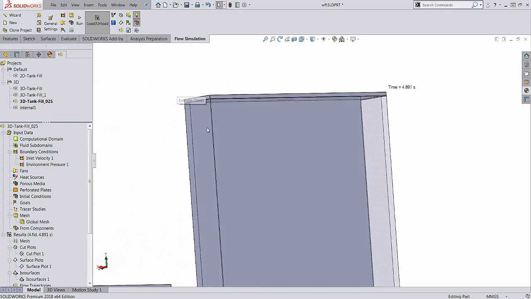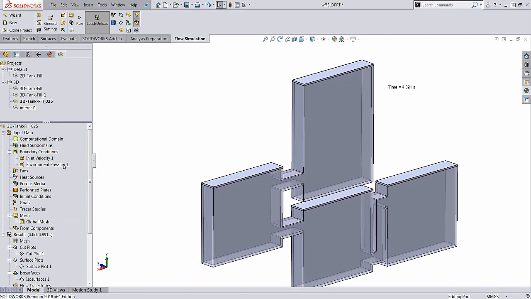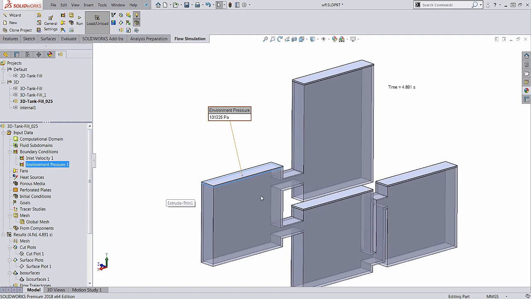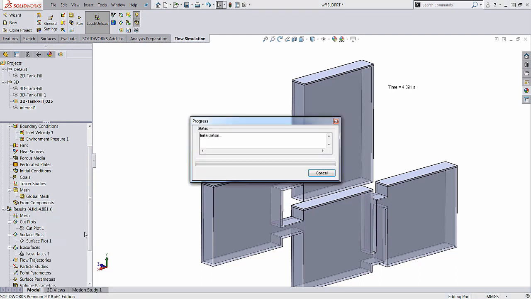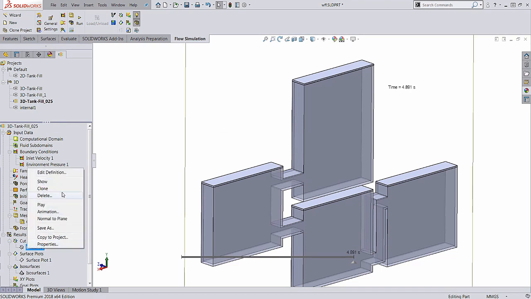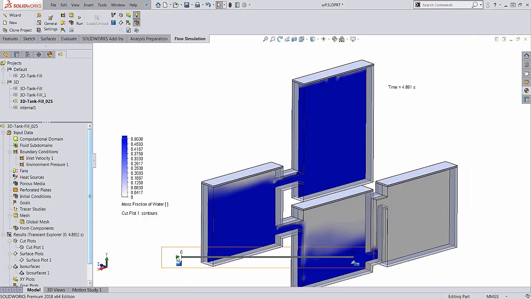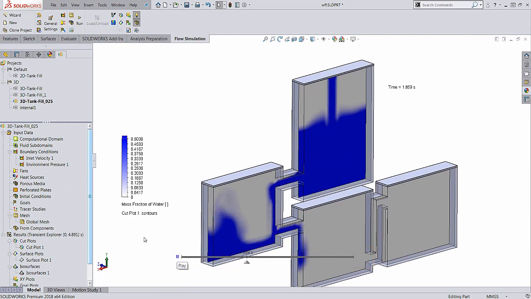Now, since this is an internal analysis, you are forced to create a second boundary condition, because you need two boundary conditions. You need an inlet and an outlet. So you can essentially pick any of these lid faces and set them as an environmental pressure condition. They usually don't affect the analysis. You could have even split a small surface on any of this just to close the loop with the software. All right. So once the analysis is run, I have some of the outputs set up. And again, I have the transient explorer that quickly shows you through a cut plot how the volume fraction of some of these fluids of water changes as the tank fills up.